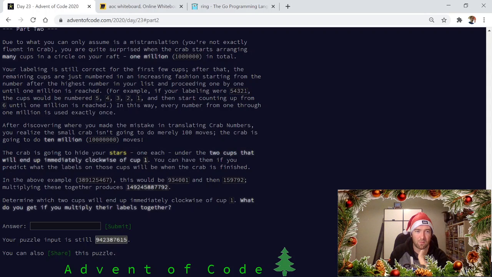We just need to predict what the labels of the first 2 cups are. Predict. Is this a subtle, not so subtle hint as to you don't actually have to play the game millions and millions of times?